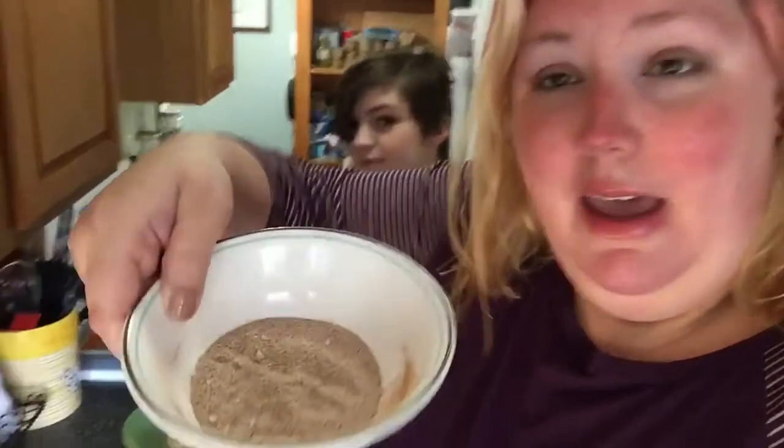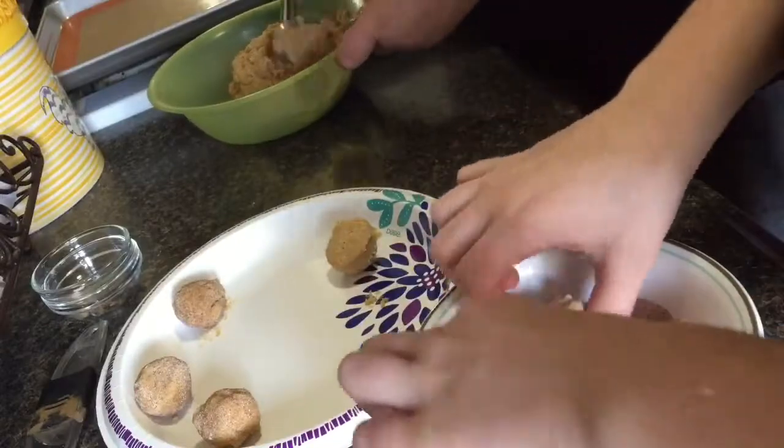And in a bowl, you're going to want to do 2 tablespoons of sugar and a half of a teaspoon of cinnamon. Mix it up. That's what you're going to roll your cookies in and put them on your baking sheet. You can preheat your oven to 350.